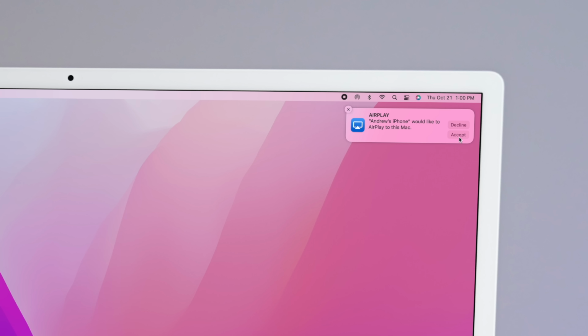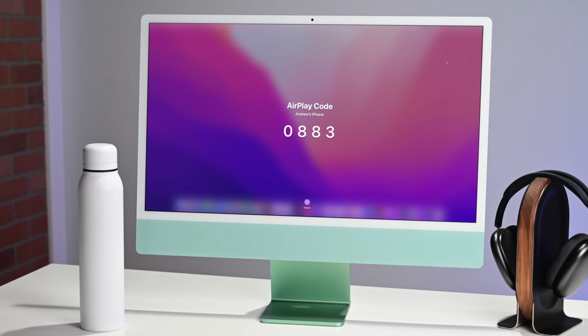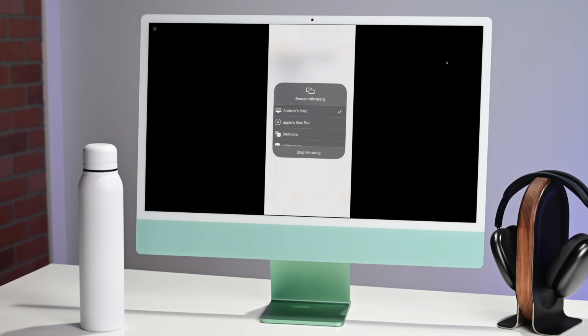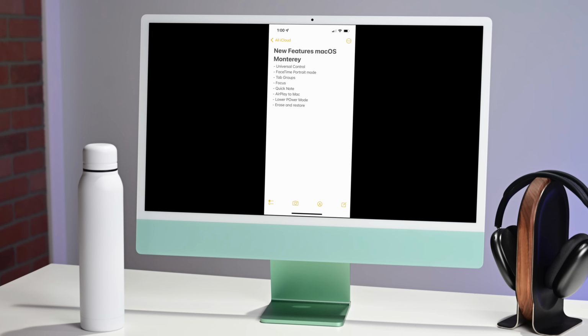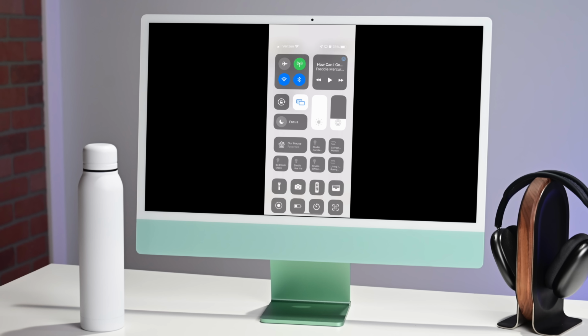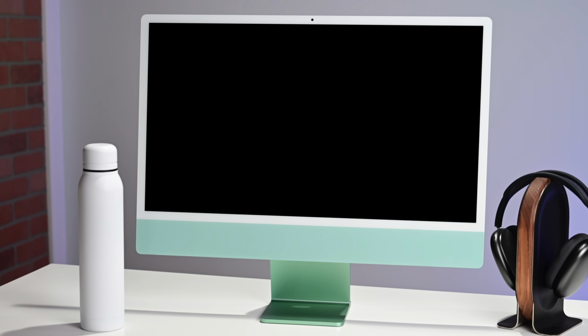I've got my iPhone here, and I'm just going to go. You can do two things. You can mirror your screen, which is what I'm going to do right now, or you can just cast your audio. I have a little alert that shows up in the corner here, and I'm just going to hit accept. I have a little code that I can put into my phone to make sure it's paired, and boom, I am now mirroring onto my Mac. It is that easy to do. Go ahead and stop that just by tapping on the little blue icon there or going back here and hitting stop mirroring.